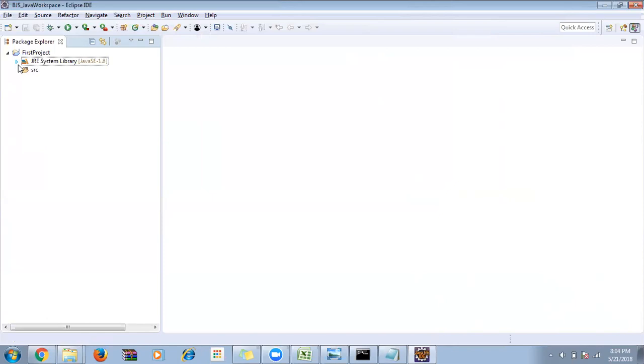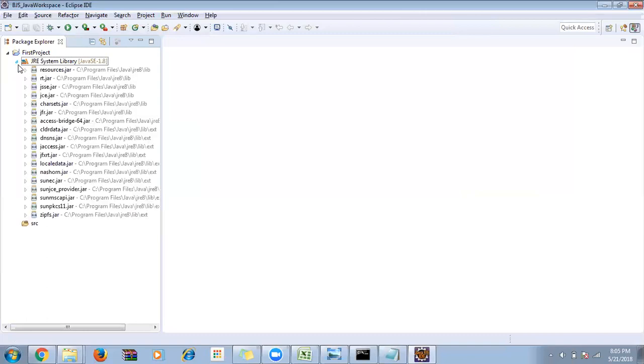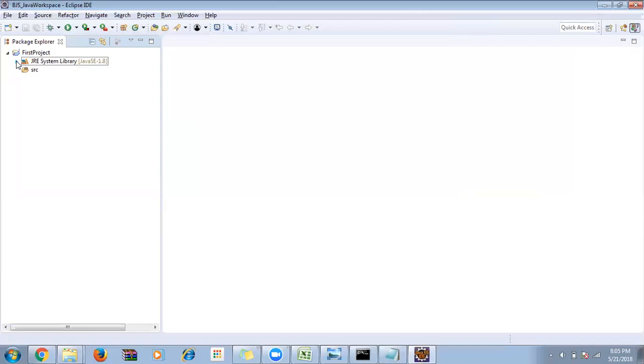Whenever I want to write a Java program, it has its own methods to execute. If I want to print some information, I will just give System.out.println like that. Some code is already written over there for printing program information, so we are going to utilize those. Those are present under the JRE system library. That is the internal code of Java, present under the Java Runtime Environment system library.